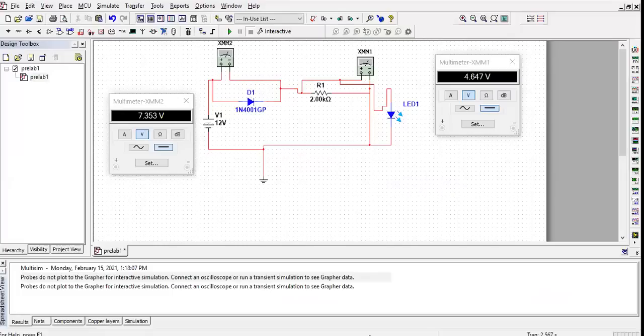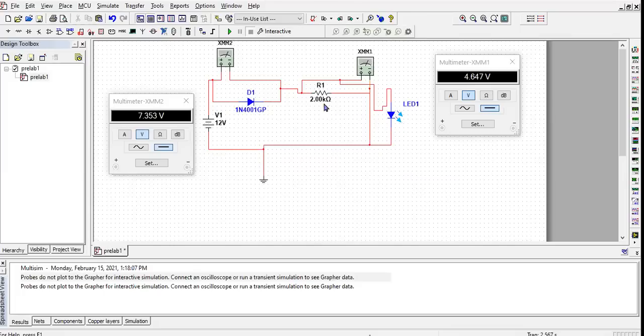So when we connect one LED in parallel with this resistance, what happened? It becomes a voltage divider. So the voltage that we were getting before connecting this LED, around 11 volts, dropped to 4.6, and the voltage that we were getting at the diode of 0.7 volts has reached 7.5 volts. Why?